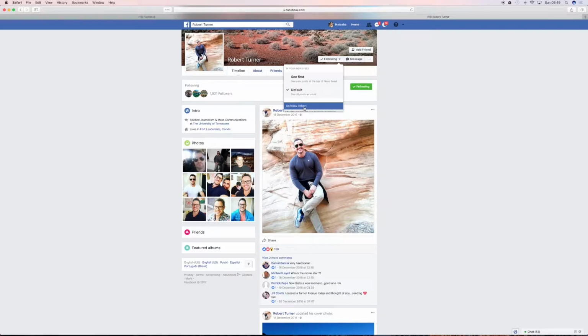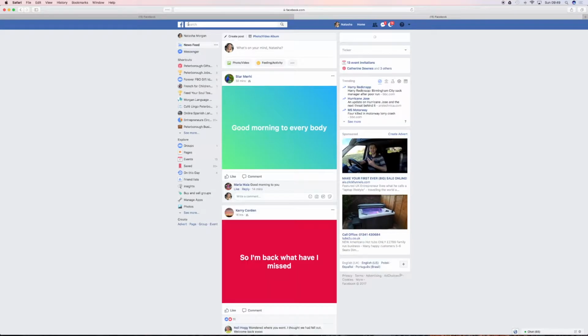Now this is obviously a function for if you want to grow your network and you want to be able to connect with lots of people on Facebook, but you don't want to send them lots of Facebook requests. It's never cool to friend request lots of people on Facebook. It's very spammy, it's very impersonal and so on. So there we go.